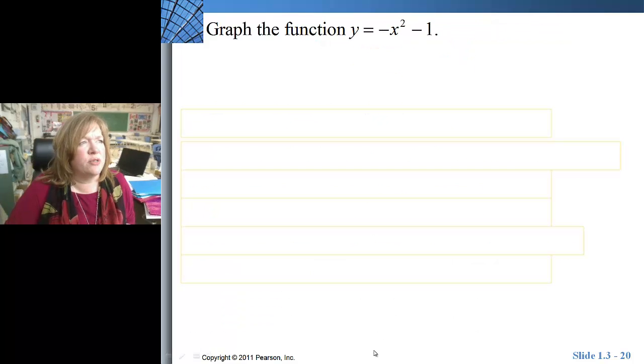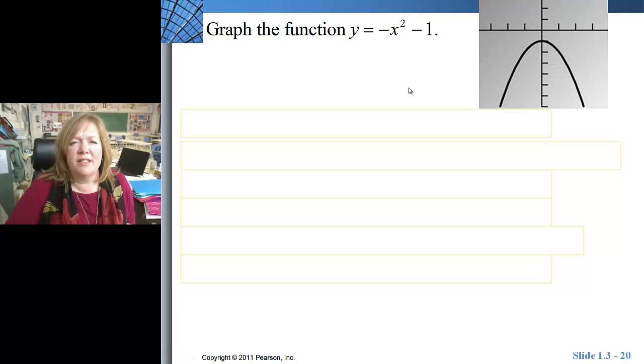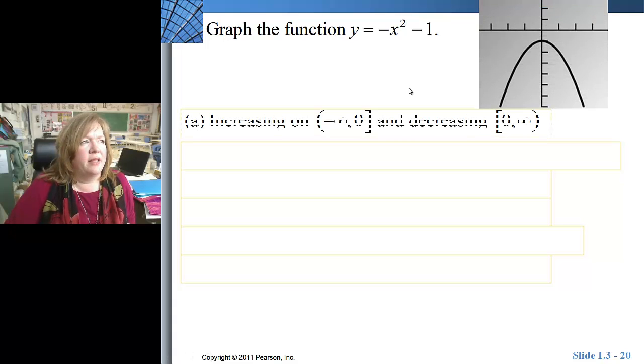So if we look at this one, if we graph this, the opposite of x squared minus 1, just seeing that it's a second degree equation, it's a quadratic, clues me in that it is a parabola. And the first question, it's going to be increasing all the way up to the maximum. So as I look left to right, this function goes uphill all the way to its vertex. Vertex is (0, negative 1).